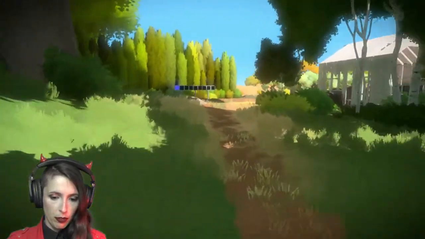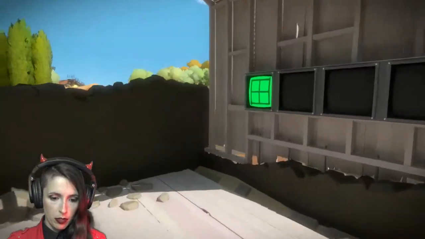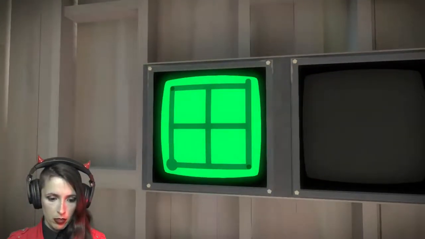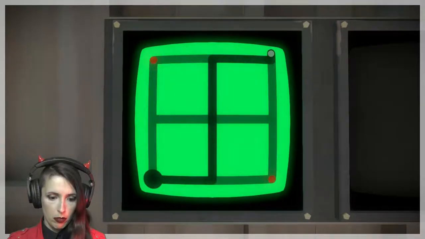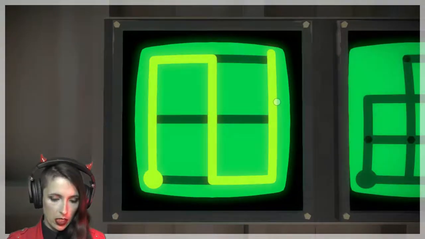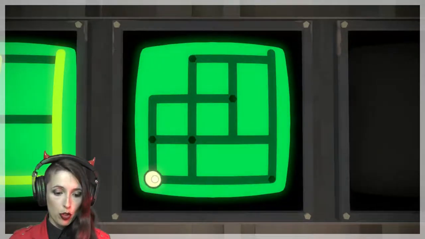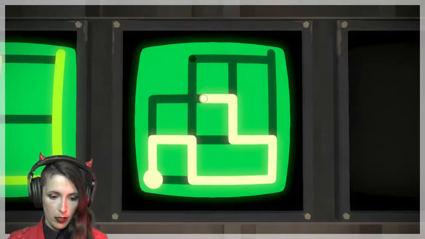You're different. You're not my puzzles. Do I have to go around? No. Do I have to catch you? Do I have to catch the both of you? I guess I do. Okay. Catch all the small dots. Oh. There we go.